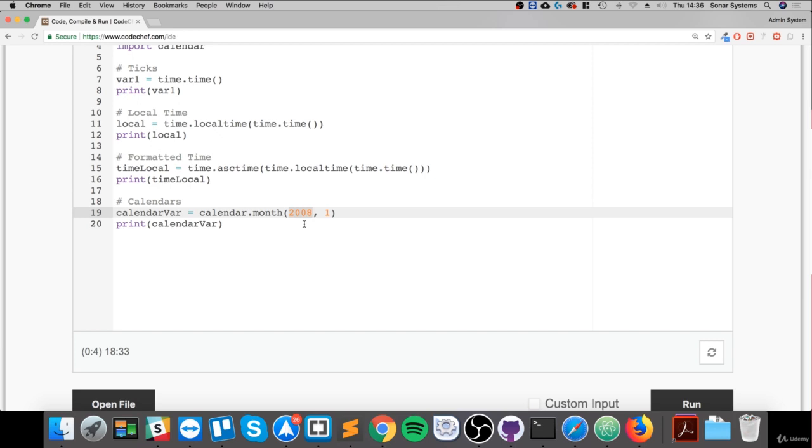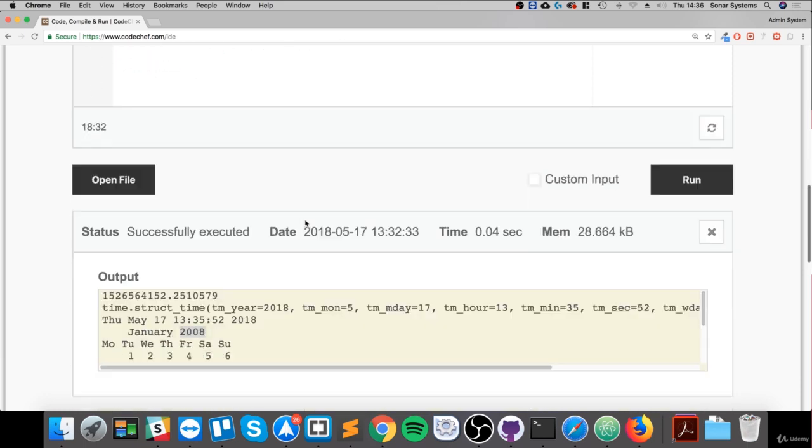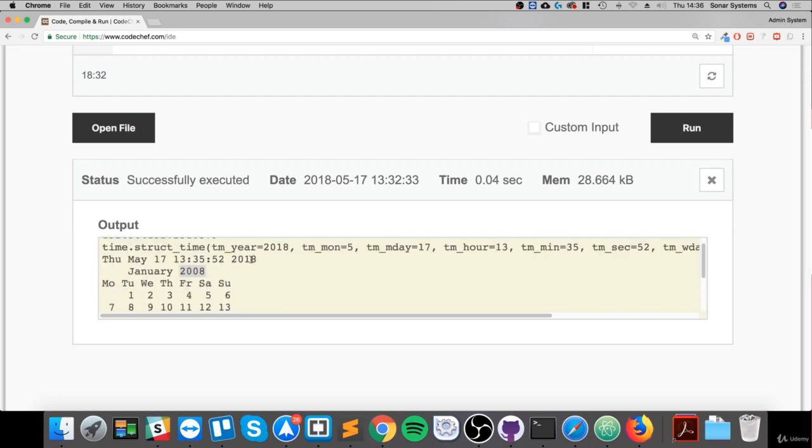Because certain months, like February, could change in the number of days it has, depending on whether it's a leap year or not. That's the main reason. The other reason is that the 1st of January was on a Tuesday in 2008, but it won't be on a Tuesday in 2007 or 2009.